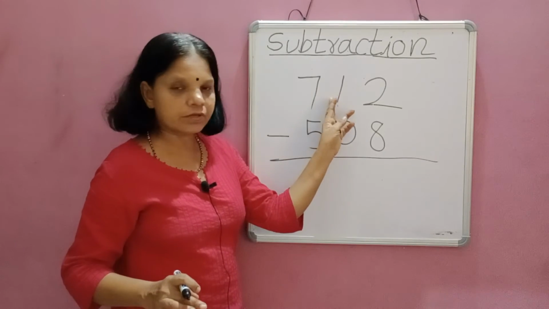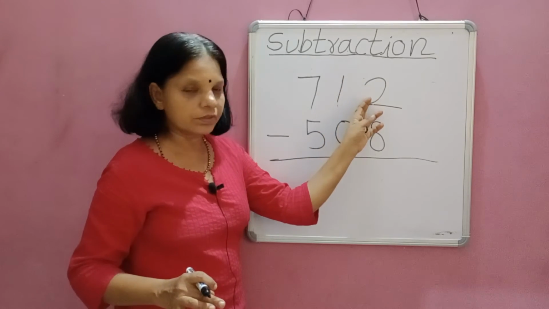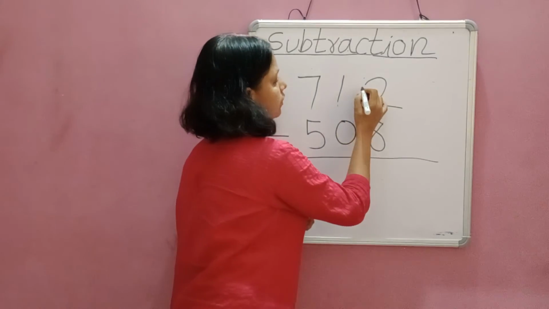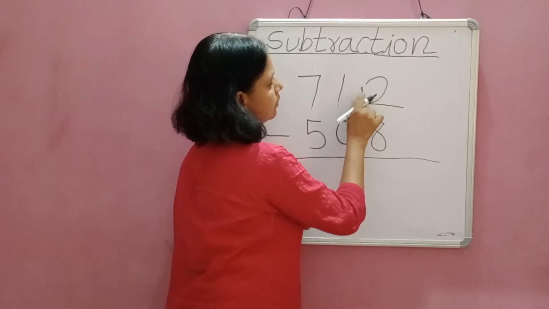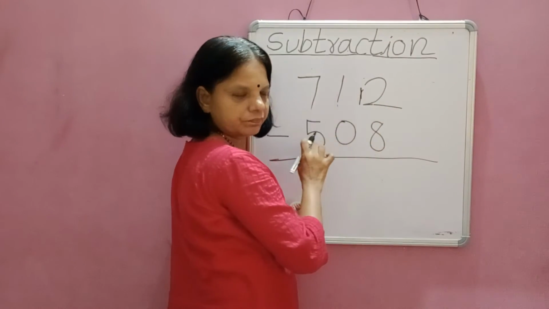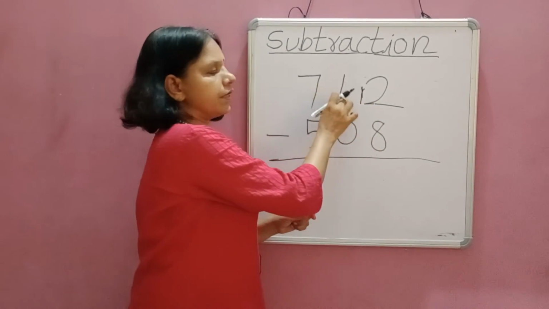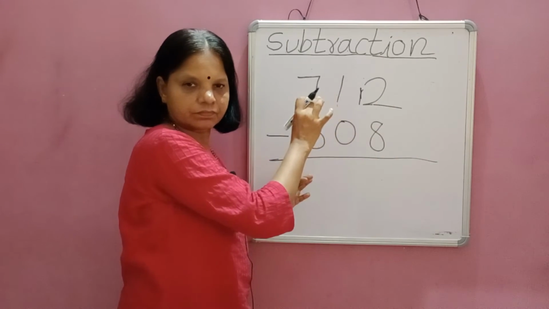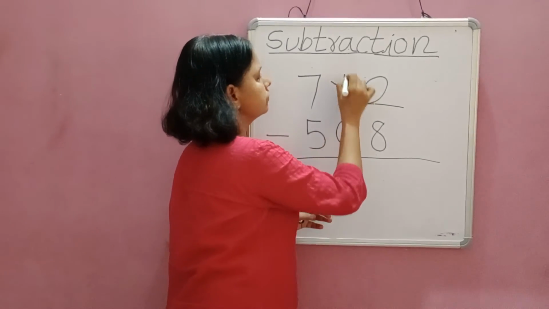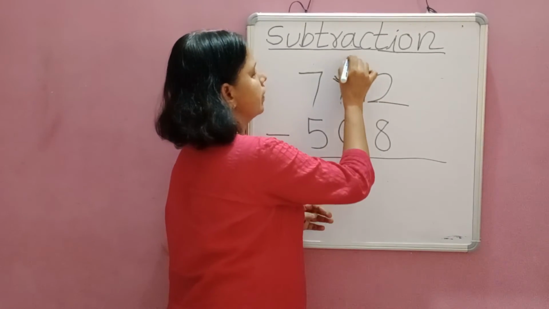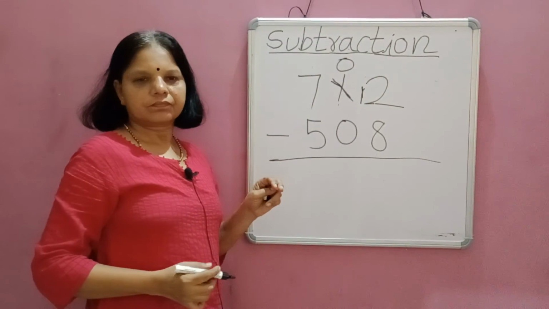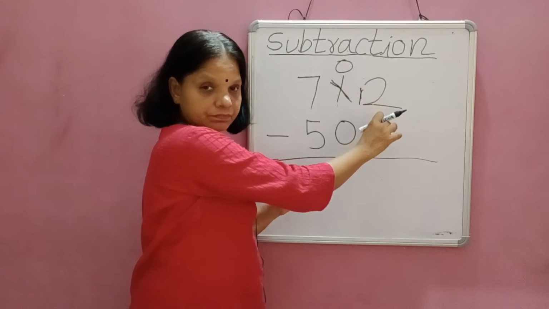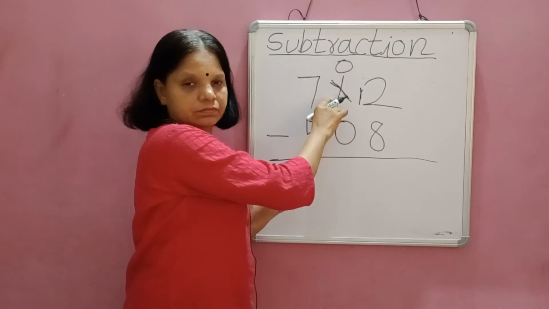In the tens place you can write 1. But when you write this 1 to the units place, what happened? It becomes 10. So together how many? 12. The number becomes 12. Now when 1 is taken from here, when 1 is subtracted from 1, what will happen? We cut this 1 and write 0. Clear? Suppose here it is 2. Only 1 is taken. What will be here? 1. 1 less.